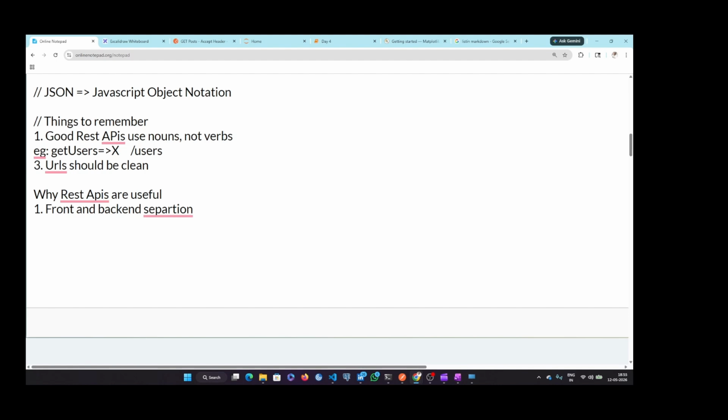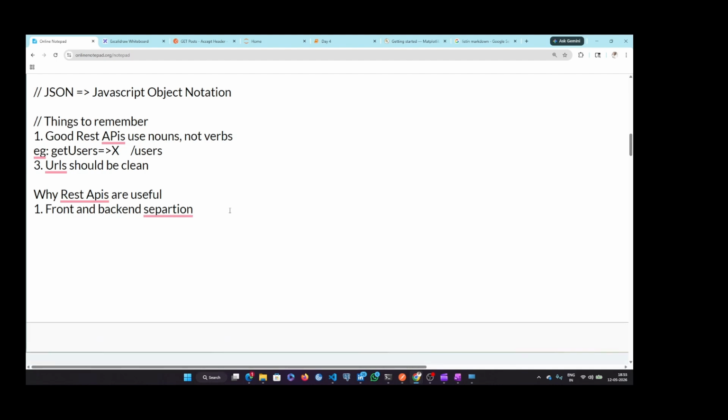Suppose you have a React app that can consume APIs independently, and you have a mobile app that also can use your APIs. Number two is multiple clients. The same API can be used by mobile, desktop, and web. This means it supports multiple clients.